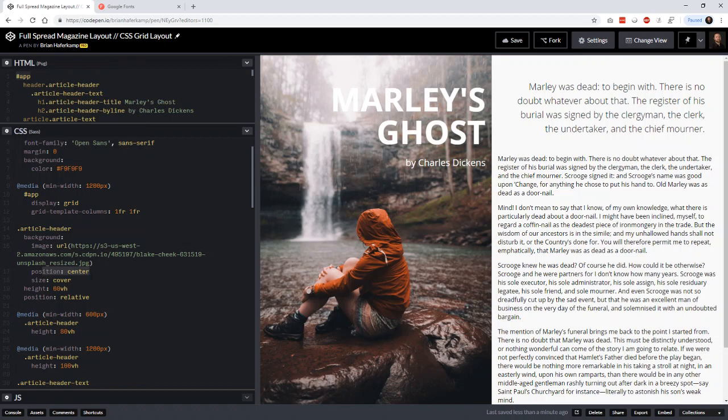So we could do center top, maybe bottom. Will it do it?